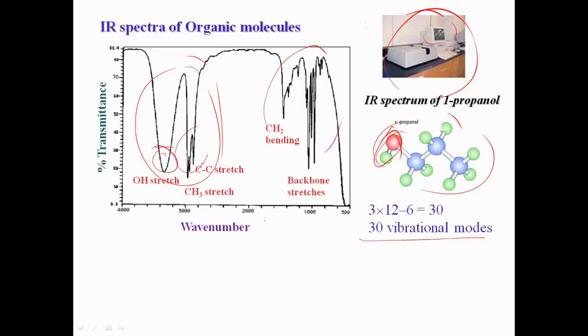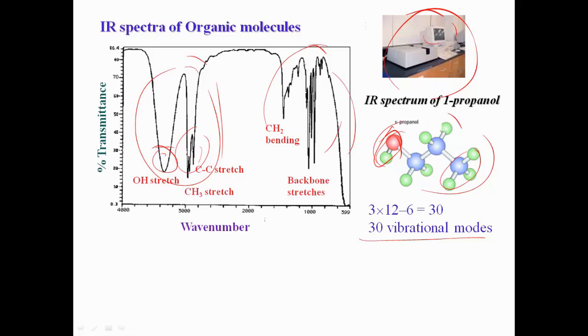And then people, using various methods, can assign these bands here to CH3, because you have a CH3 group, and then someone assigned this band here to a CC stretch mode, and then as you can see down here, we have some assignments to bending modes, CH2 bending, and what they call backbone stretches. This region here is usually not that well defined. We'll talk about it in a minute.